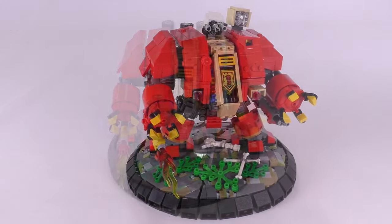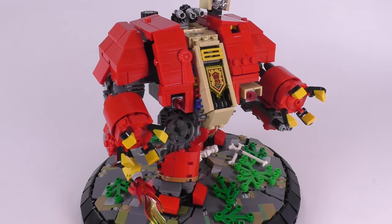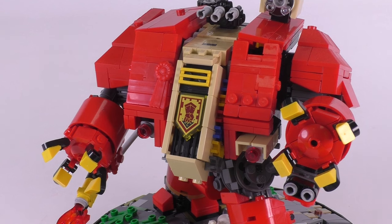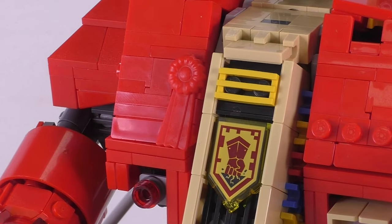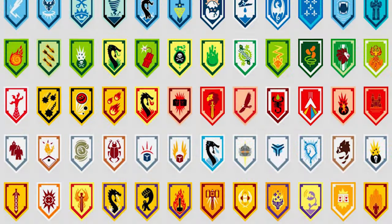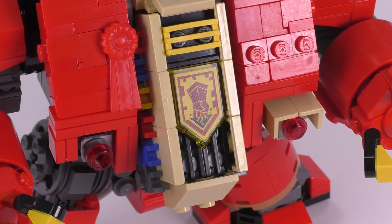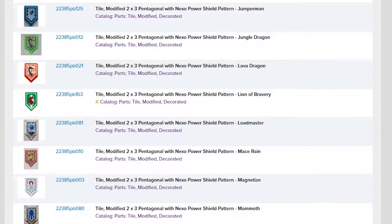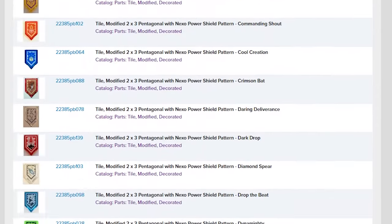Looking at this whole thing together, this model has quite a presence. And I do just want to point out that there are extra details added along the front. You can see some decoration. Perhaps this is an older dreadnought that has seen quite a lot of battle. So I do appreciate that little added extra red ribbon piece there. Also, you'll notice that there is this fist insignia on the shield piece. Remember, Nexo Knights has about a million different powers, so you can choose your own sigil. And it actually is a perfect piece to use, not just because of the shape. I think the color combination and image of this one fits pretty darn well. But if you look through BrickLink, you can see all kinds of different sigils that could match up with different chapters or your own chapter that you'd like to make up yourself.